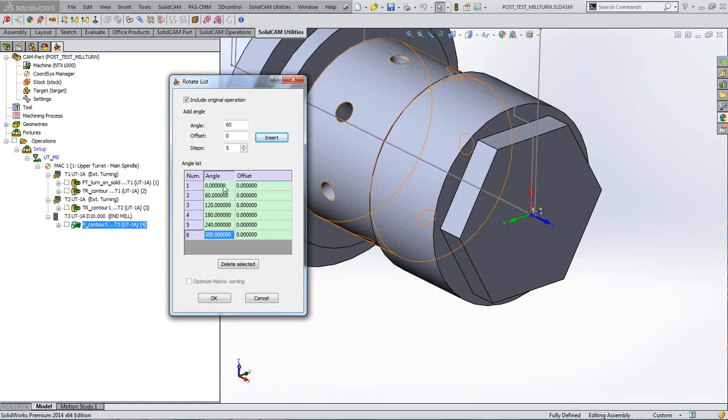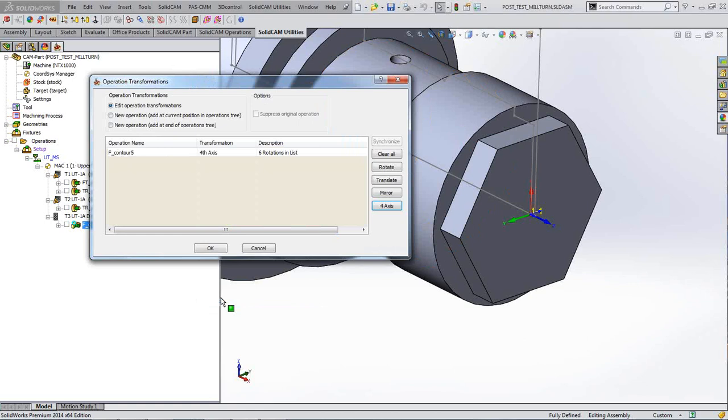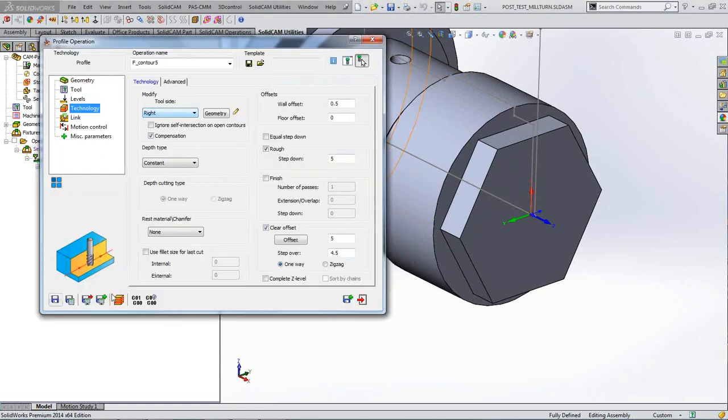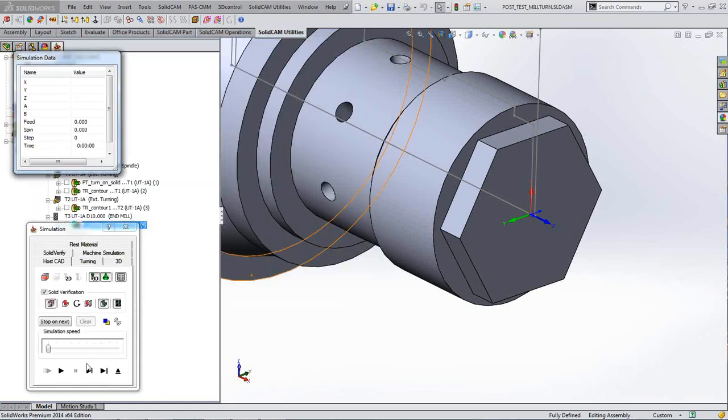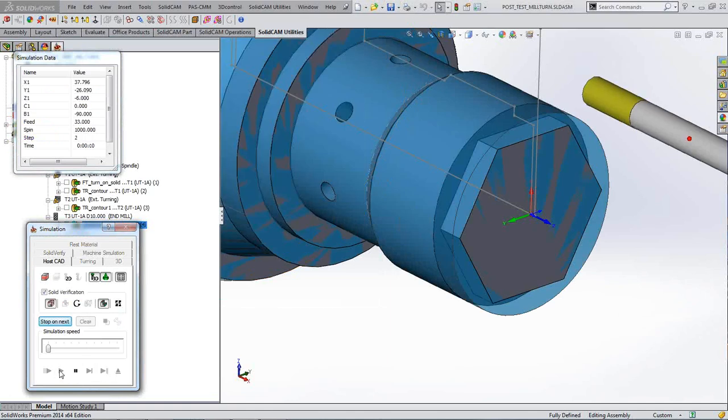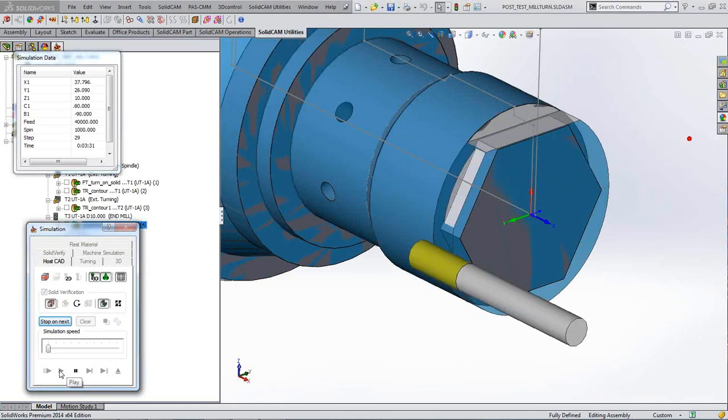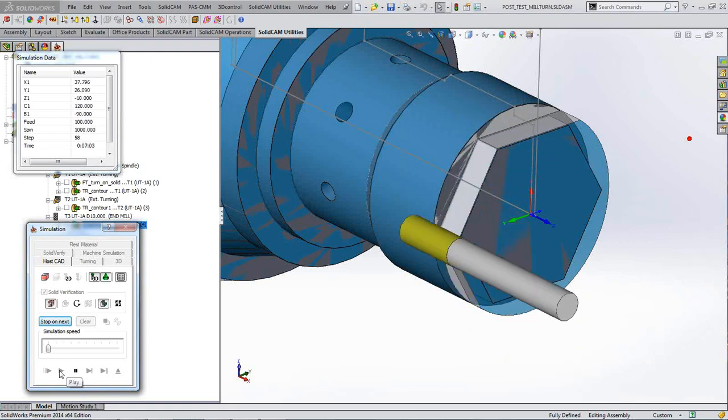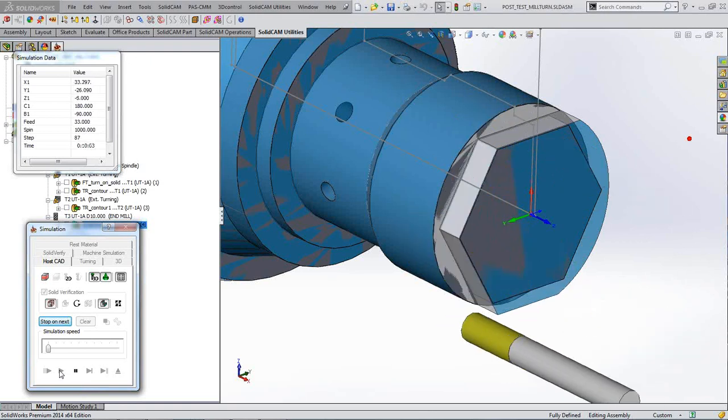First one is the operation you've just seen, and it translates it around the axis to get to the last operation at 300 degrees. So OK, thank you very much, and OK that, and I shall just save and calculate that again. And now we'll simulate it again, and you will hopefully see it go around each of them flanks all the way around that part. So this is our hexagon being roughed out.